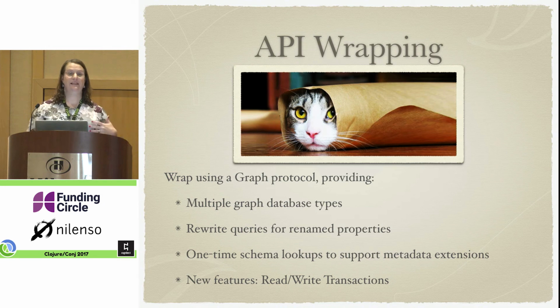Now, I mentioned briefly that Naga uses other databases, and we do that by wrapping access to the databases using a protocol. This was initially so that we could switch between database implementations transparently, but it has also provided some extra benefits. In particular, because queries have to go through the protocol, we can intercept them to deal with some of our schema peculiarities. It also means that we have a central place to store some of the metadata we put on attributes, and we don't need to constantly keep querying for that information. It also allows us to introduce new features such as long-running transactions which interleave reads and writes.